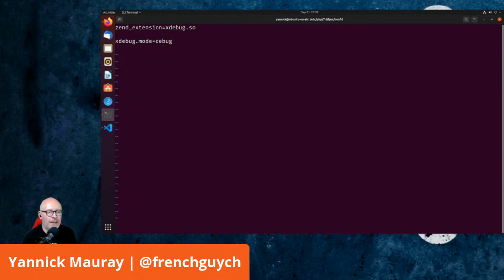Another thing we need to do, there are two ways to use xdebug. One is to send the cookie, I think it's a cookie, whenever you want xdebug to be enabled. I prefer to have it enabled every time.